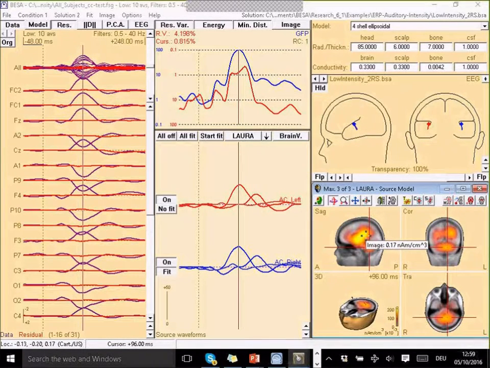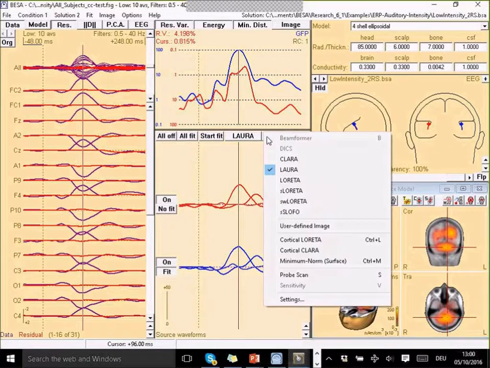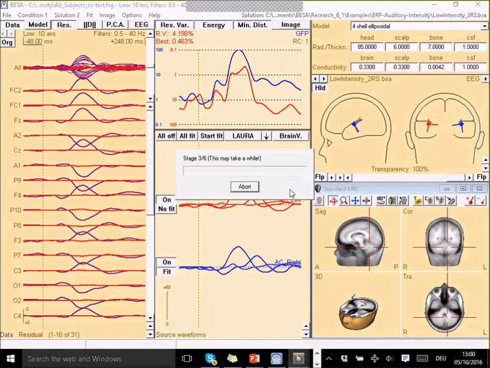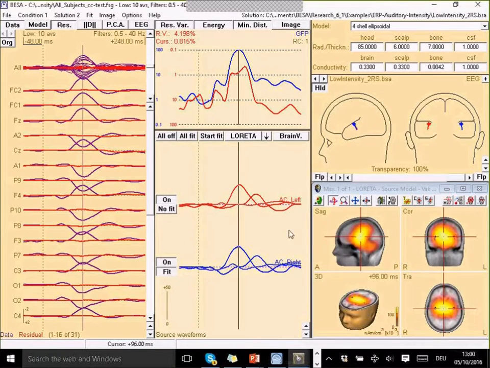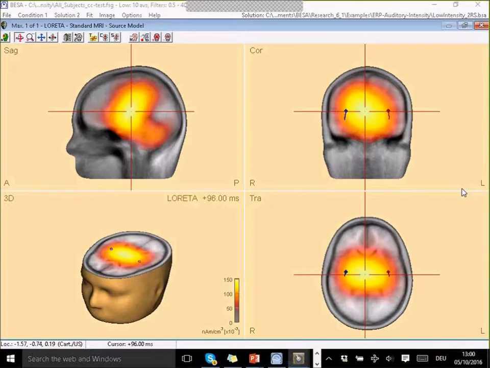So next method is the Loretta, and for simplicity we can also use this button here in the center, this arrow button. This will give us all the methods for distributed imaging that are available. So let me just go down to Loretta, select that, and then look at the result here.